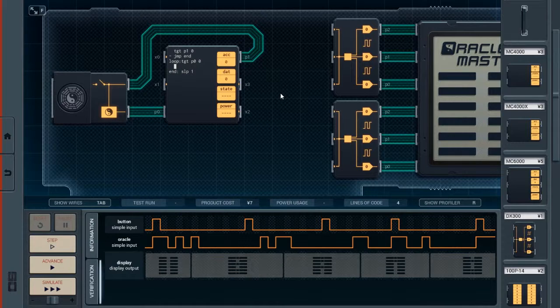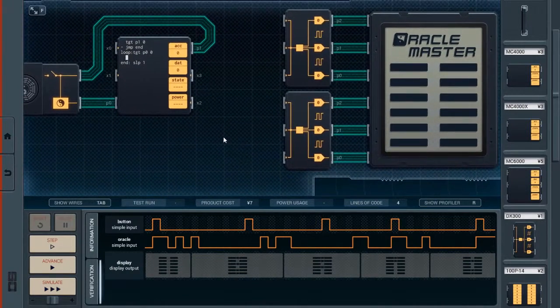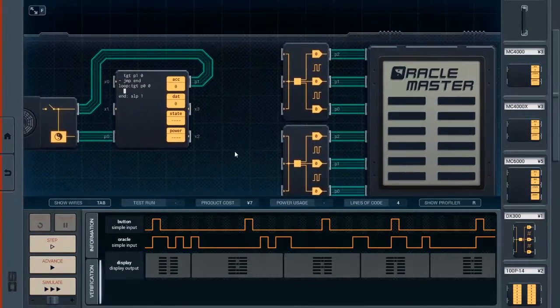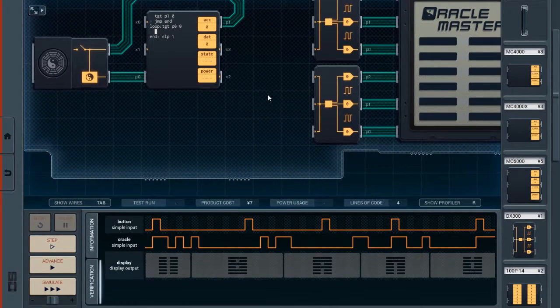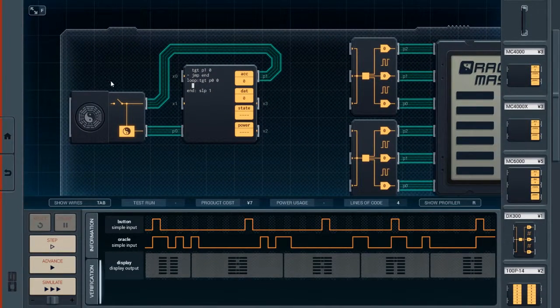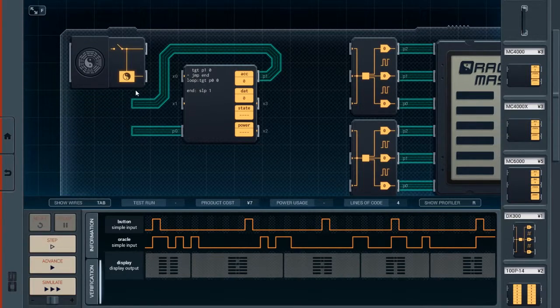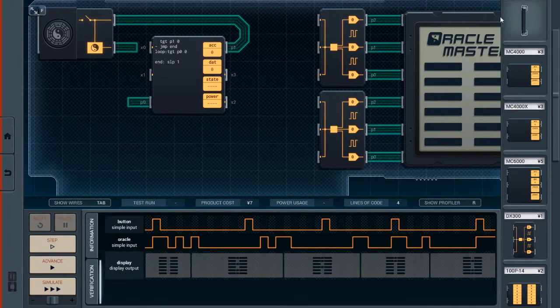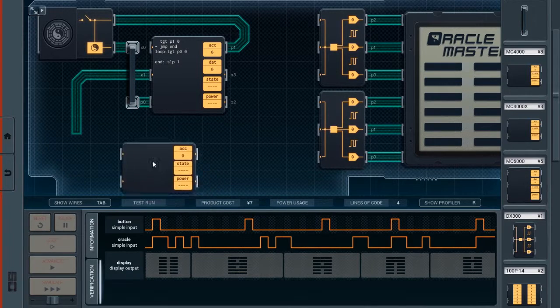Okay, so... So while it is... we need to read in and then adjust it based on what the final value is. I think we need 2... well, maybe not. Or we might need 2 MC4000s as well. But I need to be able to connect them easily. So, what if I move this up to here, that up there, and I hook this up to here, and okay, what if I use a bridge here? That could maybe output something here to an MC4000X.